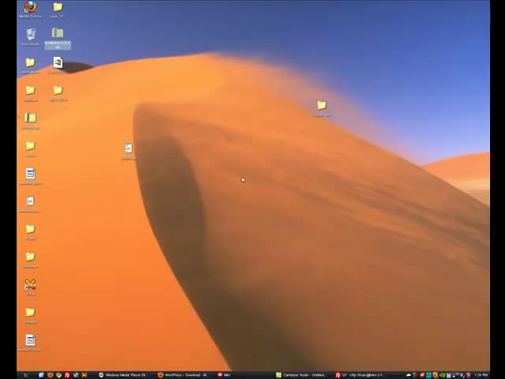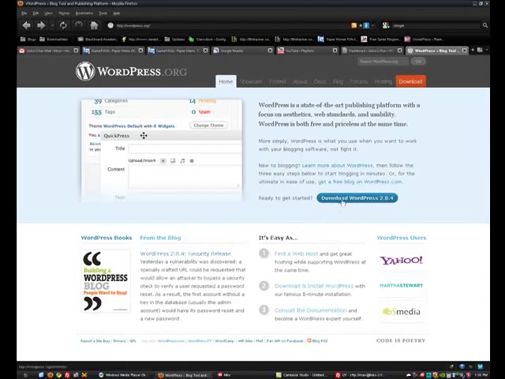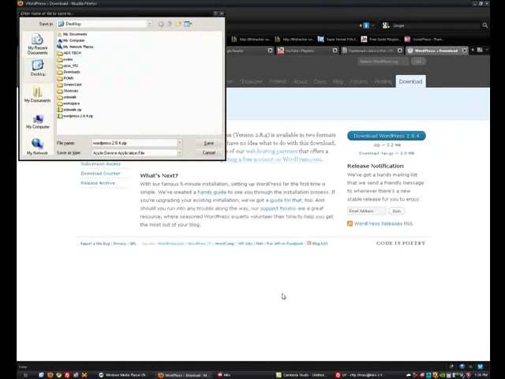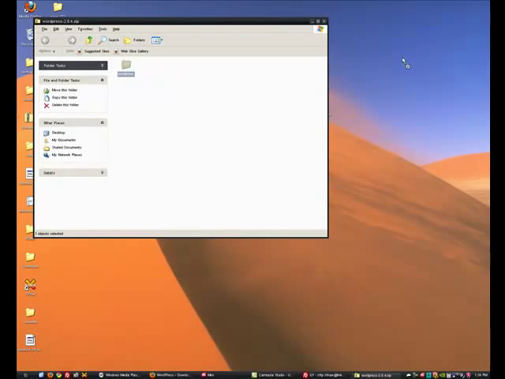A couple people left a comment saying this would be great if the camera wasn't in such a small area. So anyways, the first thing you want to do is go to wordpress.org, click download, and this will work on a server. I already have it downloaded on my desktop. Then extract it, or just copy the files out like this, just drag and drop.